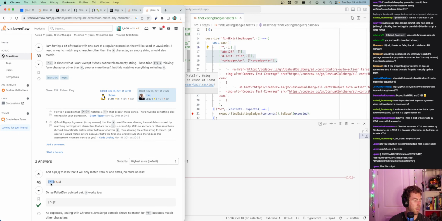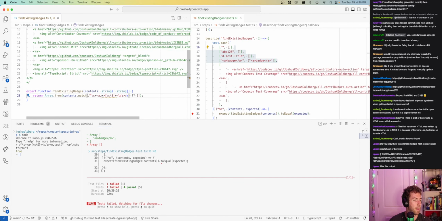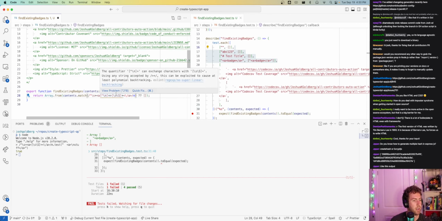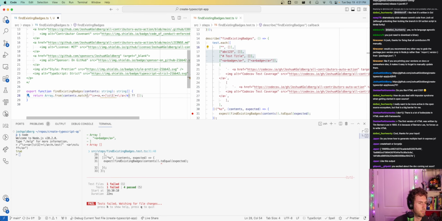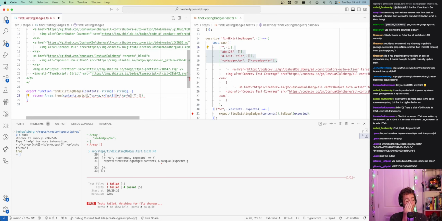So JS regex any character except, so it's array of not plus of not that plus, and that's still allowed. Okay, so let's be less permissive here. Let's say that you're not allowed to be new line. My god, I honestly don't know how to construct this regular expression. Ugh, I'm gonna have to think on this.